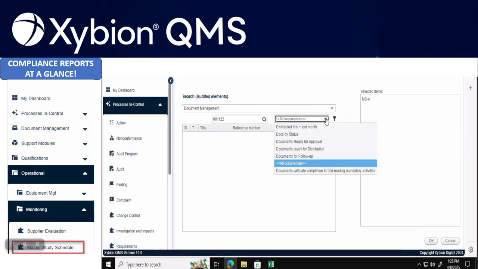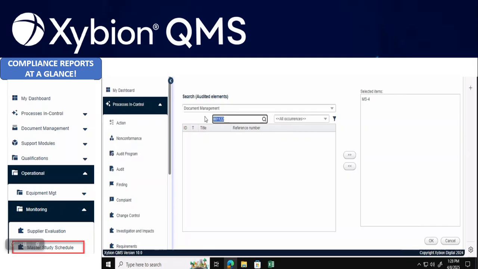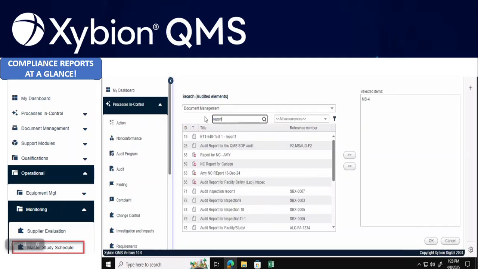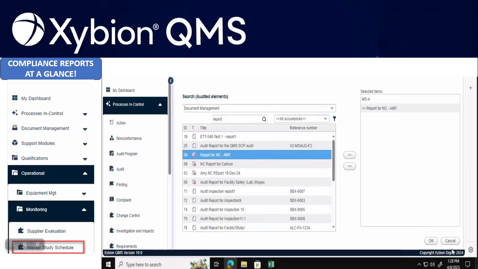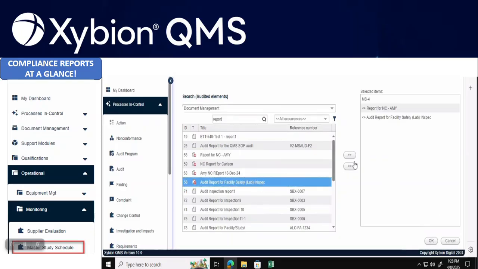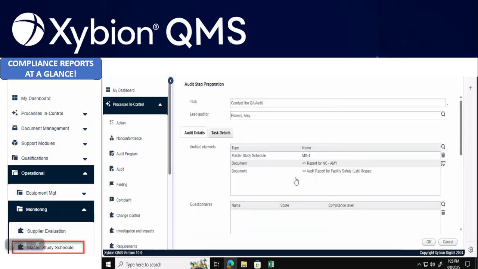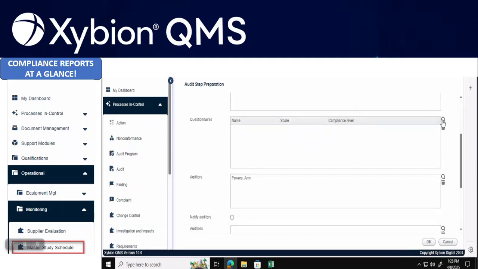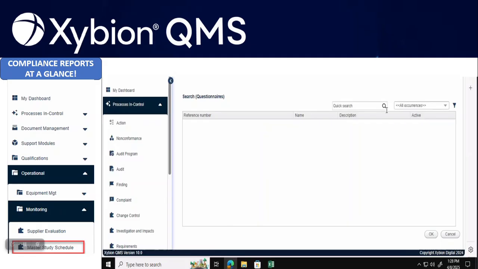So I can come in, and now as I go into the tasking of the audit, I'm going to build my scope. And if I've put certain metadata keywords or certain specifics or created a certain filter, it will help me select different types of data. In this case, I'm scoping it out with each element, and I've picked the study itself and a couple documents, but you can pick more than that.